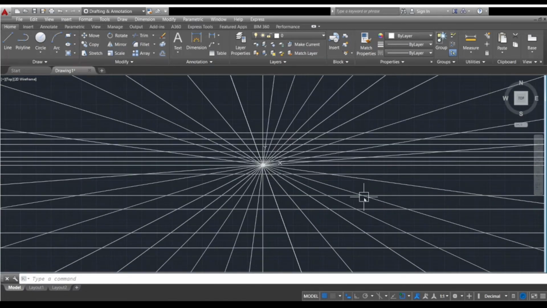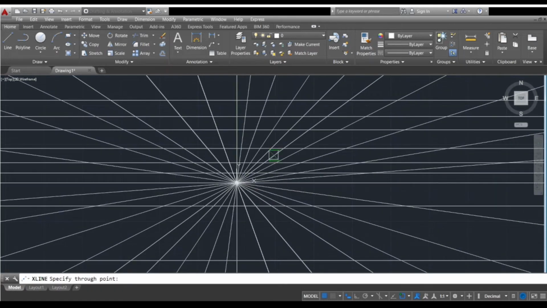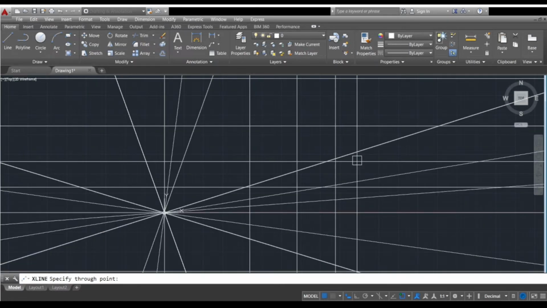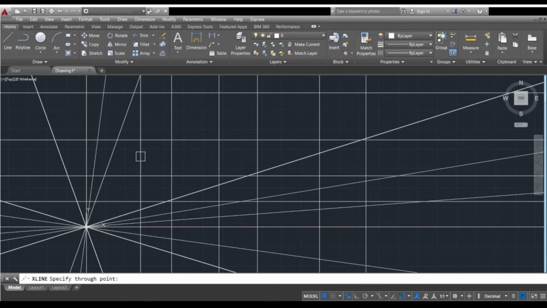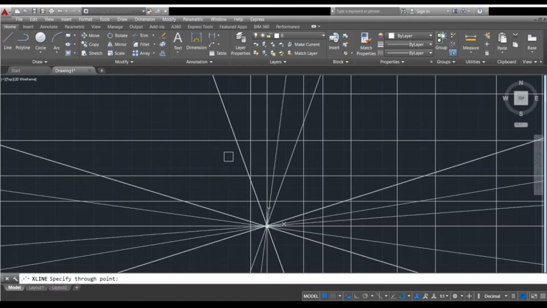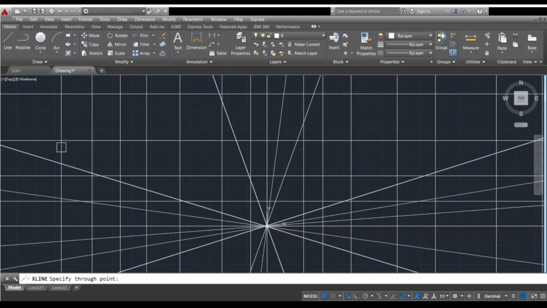We can also make vertical construction lines by typing VER or just clicking this option in our command line. If using a higher version of AutoCAD, you can just select it from our command line. As you can see, all of the lines that will be created are vertical lines. Vertical construction lines have no ending and no beginning.